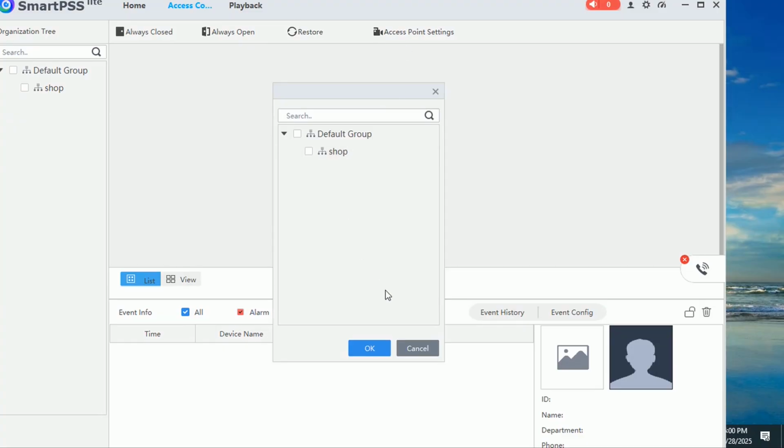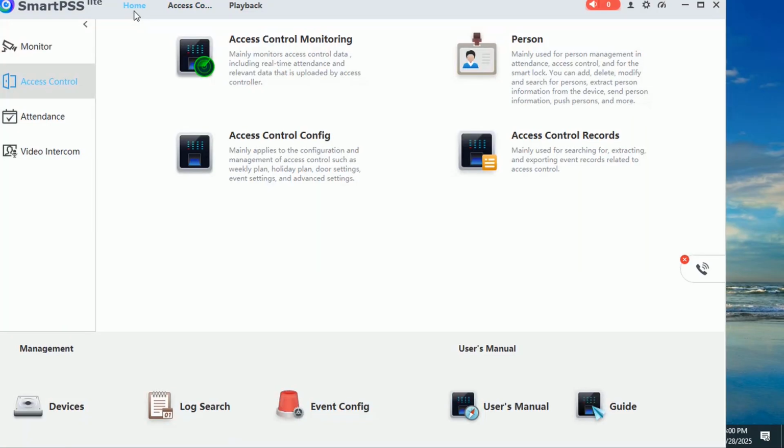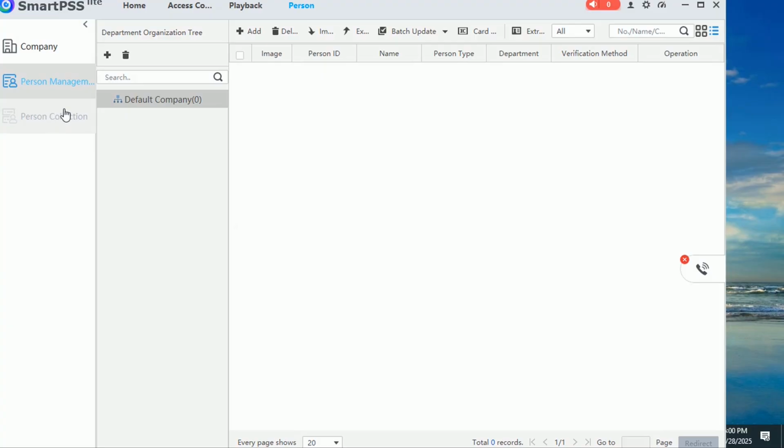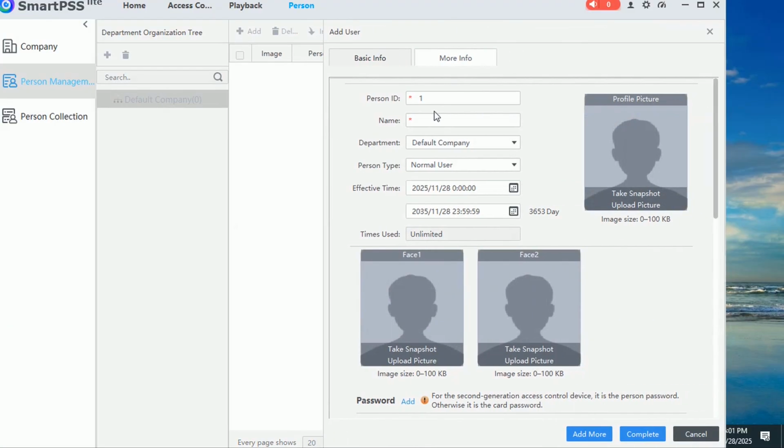And this is the access control system. See, this is the access control system. You have to configure everything here. You can create users. You have to add a person, configuration, everything we can do with this software. I'm going to add one person like that. I did a demonstration of how to add the person.